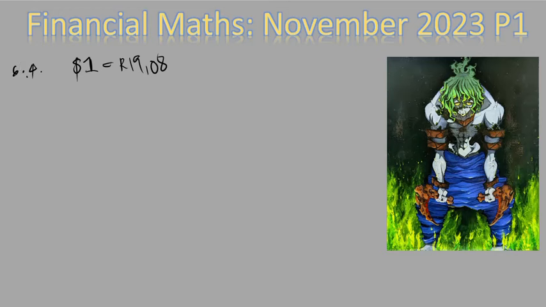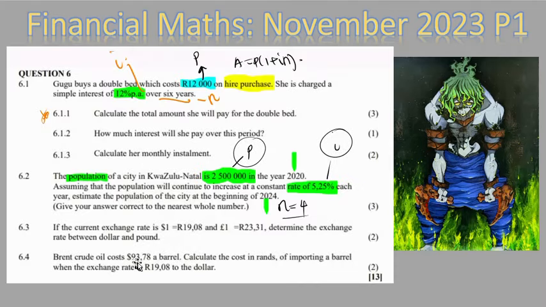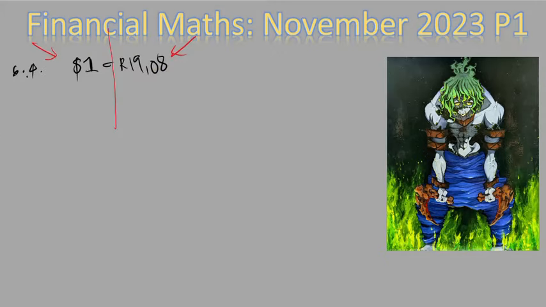So you must understand now that your question in this case is divided into two sections, the section of dollars and the section of rands, right? So the extra information we were given was $93.78. So we were given information on the dollar side. It is 93.78. And then we were not given information on the rands. Now, from here, the modus operandi is that we cross multiply. So in this situation, this dollar unit will cancel this dollar unit. So we no longer have dollars. We are left with rands.